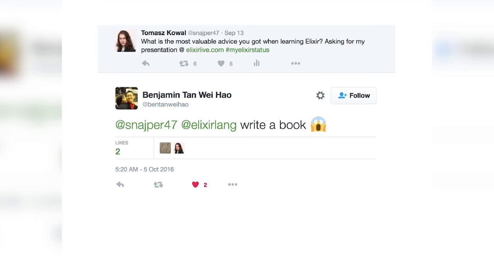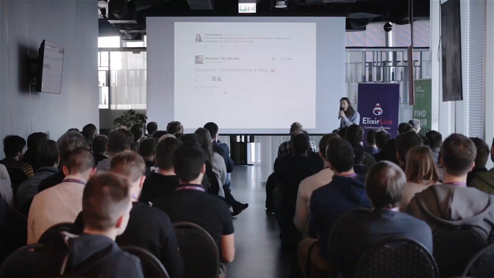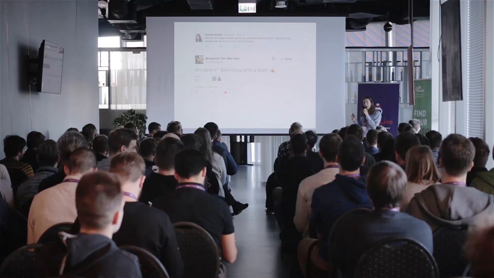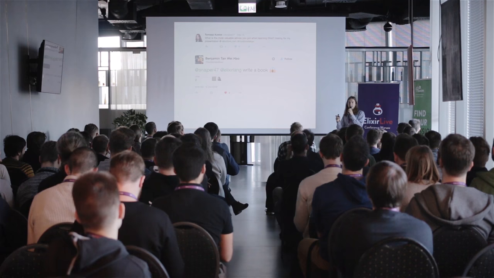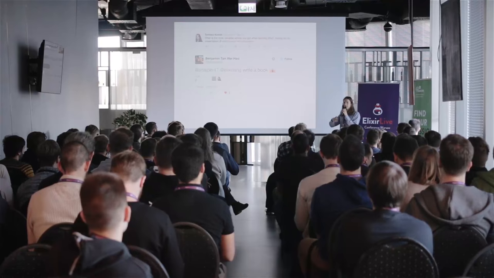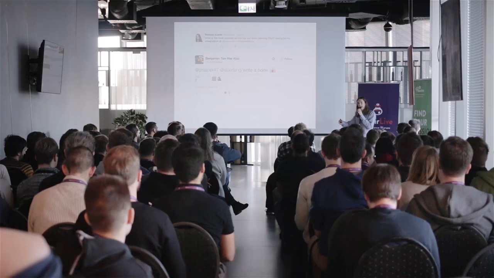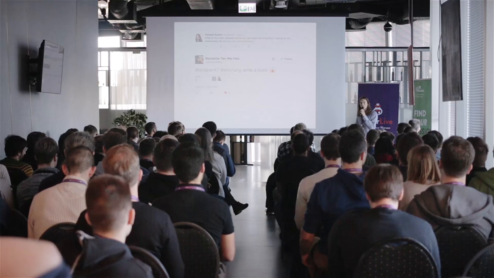So the next piece of advice was write a book. So of course it's a really good advice, and Twitter with its 140 characters is the best place to have constructive discussion. However, this advice is really nice because people wait too long with writing anything. And if you're trying to understand Elixir and you grasped a concept, just write a blog post about it. Don't wait until you become an expert, because at that time you've already forgotten how you got there. And I think that the Elixir community really needs good writing about basics too.